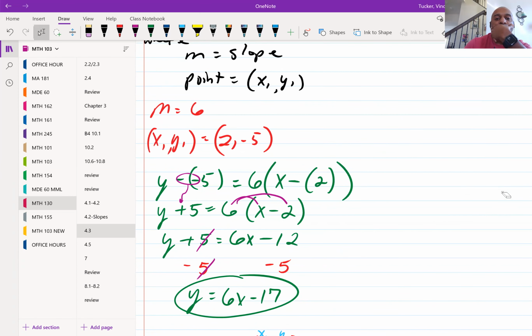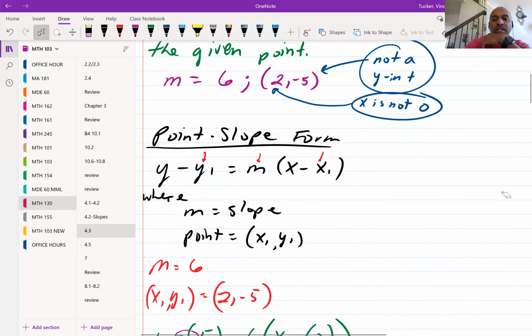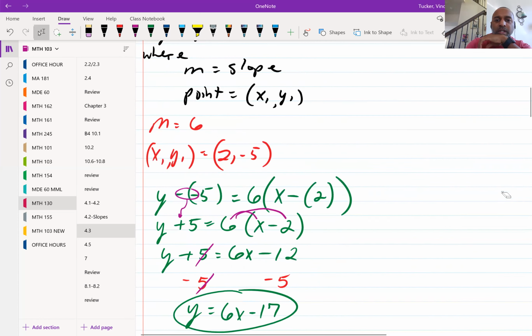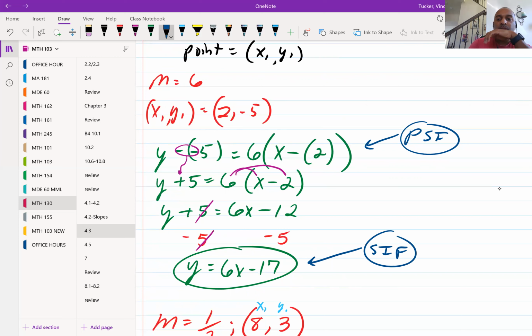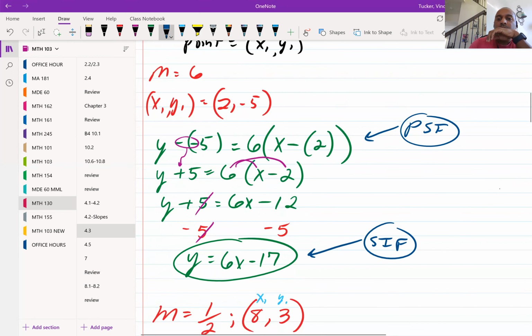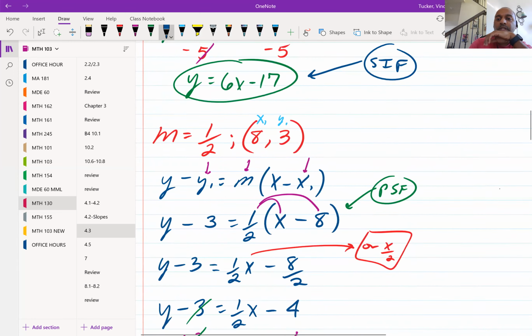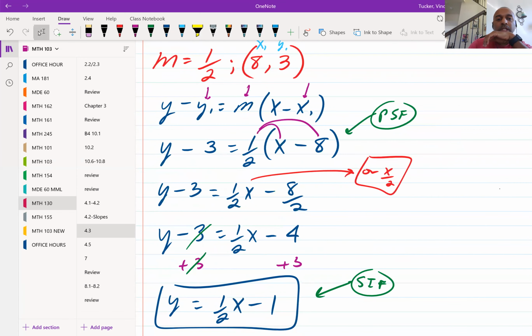All right. So once again, once you plug it in initially, I guess I'll turn this another color. This was your point slope formula, point slope form. This is your slope intercept form. But like I said, it just depends on what they're referencing in MATLAB, and they'll let you know what they want. Most of the time, they want you to take it all the way down to slope intercept form. But like I said, if you see the wording, I'll just make sure we're clear.